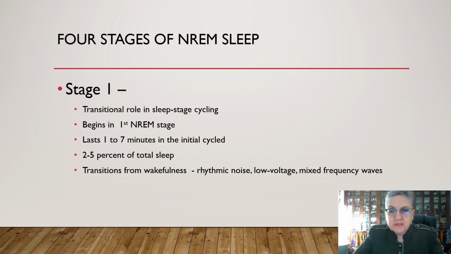The next stage of non-REM sleep that we're going to talk about is stage 1. And again, it's the transitional role in the sleep stage cycling. It is from wake to the first stage of non-REM. Typically, it lasts up to 1 to 7 minutes on the initial cycle. It can be 2 to 5% of your total sleep, and it's again the transition from wakefulness. So the EEG shows rhythmic noise to low voltage mixed frequency waves, and it usually, like I said, is the first stage of sleep, and it's very short.